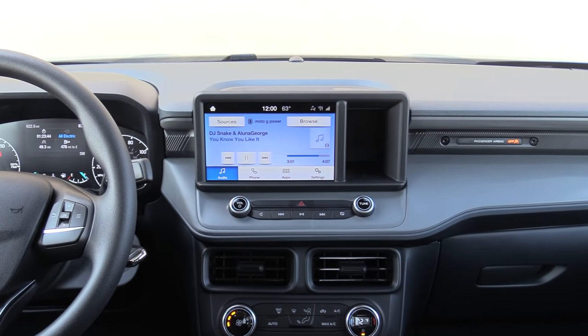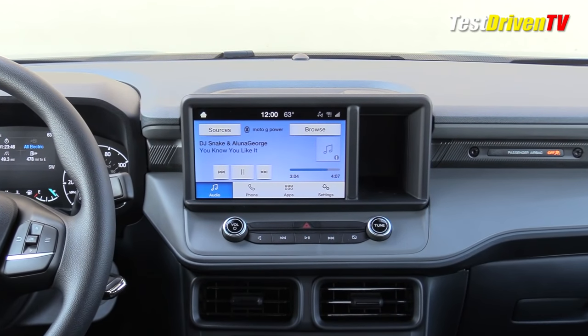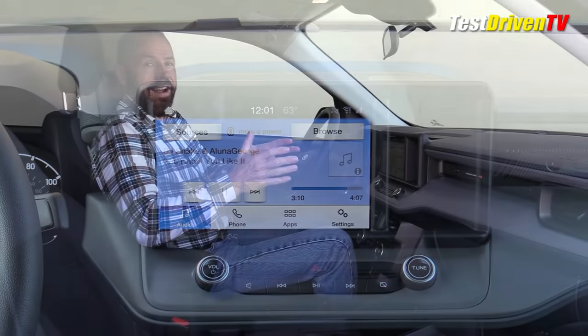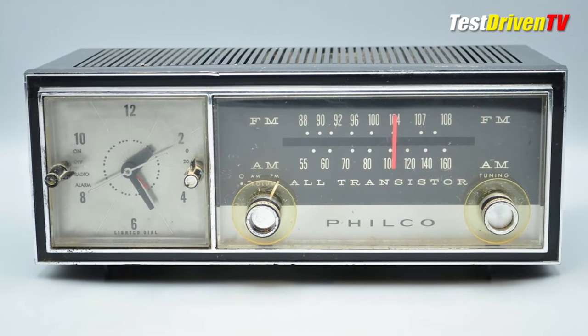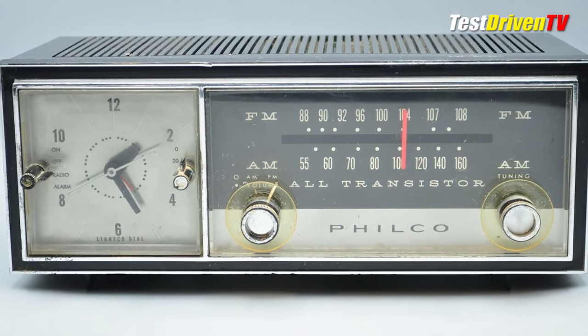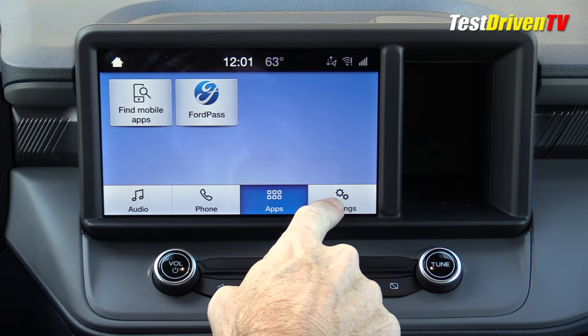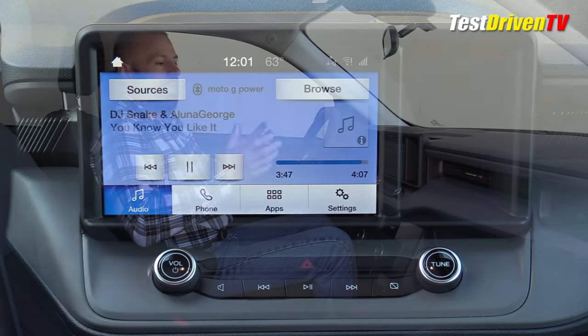Now let's talk about the audio and human interface. This is a very basic radio — what we call display audio — more basic than anything else in the Ford lineup. Most Fords come standard with Sync 3; this is not that. The bad news: audio quality is poor — this is clock-radio-type stuff. It has multiple speakers but the audio quality just isn't good. It's the same radio all the way up until the Lariat trim that gets you Sync 3 and Beats audio. It is an eight-inch screen with Android Auto and Apple CarPlay — plug-in only — plus a backup camera with turning guide lines.